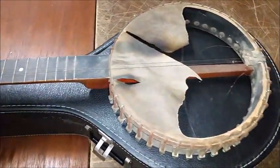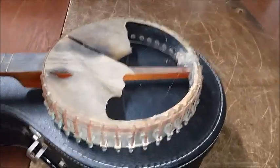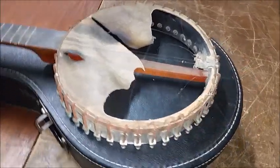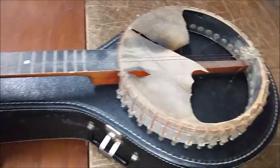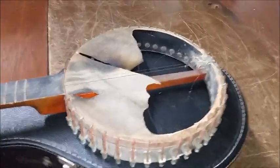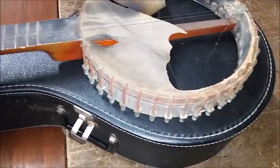Here's my next project - finish the canjo, and this is the one after that. I picked it up at an auction in Missouri a few months ago and it's just been sitting until I got around to it. I finally got some time to take a look at it, picked up a new skin, new set of strings, and I think I've got a bridge that'll work with it. It's pretty complete other than that - it's got 38 hooks and all.